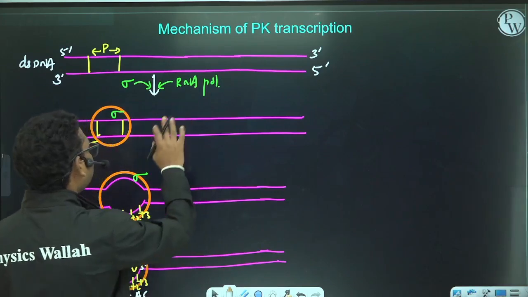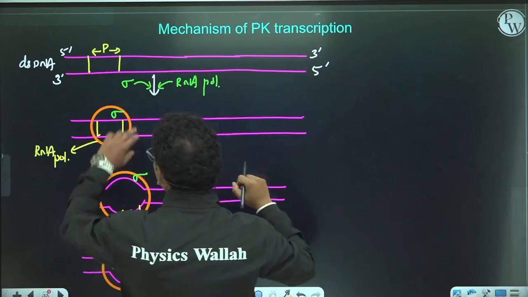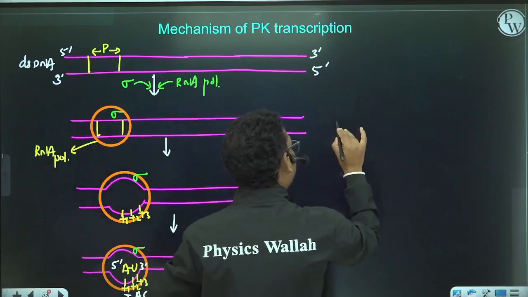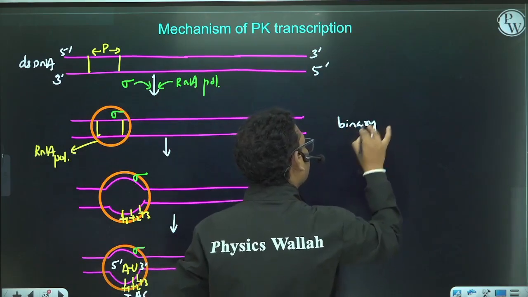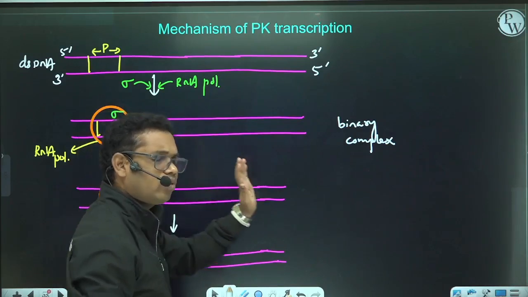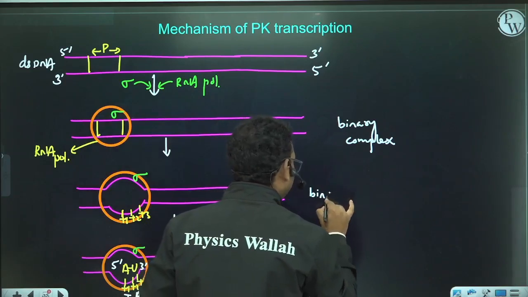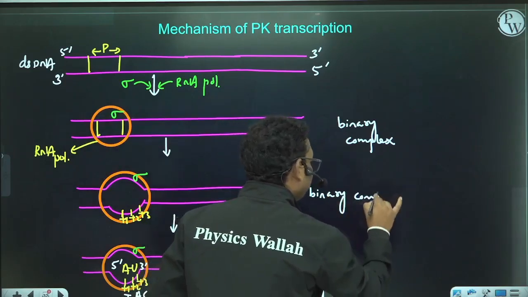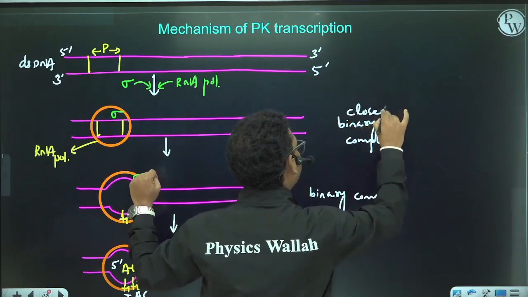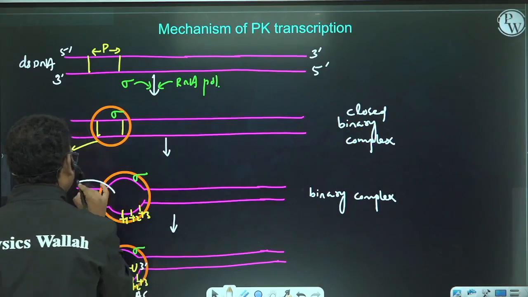Okay, so this complex is double-stranded DNA, and this DNA is bound with RNA polymerase plus sigma factor, and this is called as binary complex because it has two things: RNA polymerase and DNA along with sigma factor. We cannot ignore sigma factor, no problem. So this is binary complex, and this one is also binary complex. But there is a difference. In this first case, the DNA is double-stranded. So this is called as closed binary complex. And here the DNA is opened. And this open structure is called as transcription bubble.